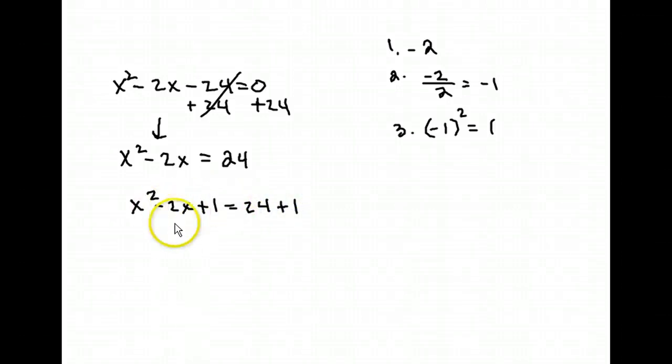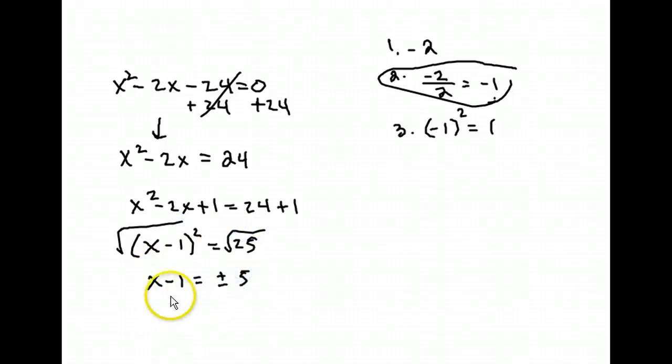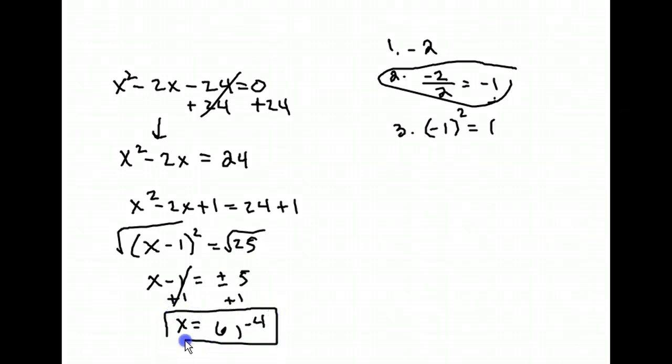What you've just done to the left side is complete a perfect square. What you see in step 2 is what shows up in the perfect square. So you've completed x minus 1 squared equals 25. And to solve this, you square root both sides. And so you end up with x minus 1 equal to plus or minus 5. And then you add 1 to both sides. And so the 1's go away, you end up with x is equal to positive 5 plus 1 is 6, and negative 5 plus 1 is negative 4. So x is equal to a positive 6 and a negative 4.